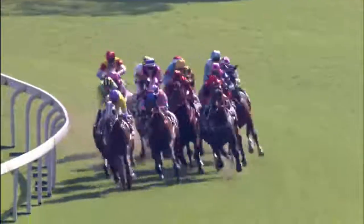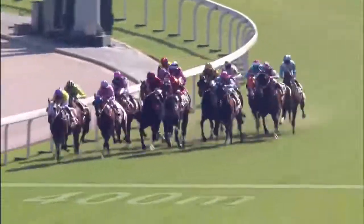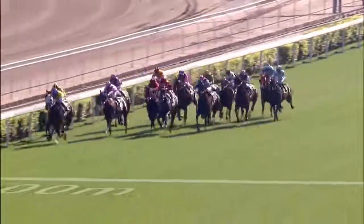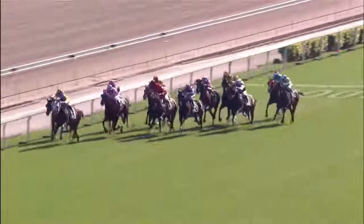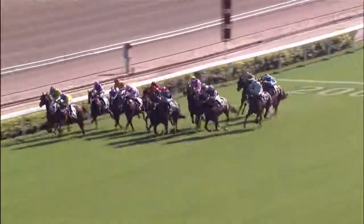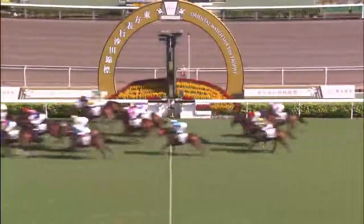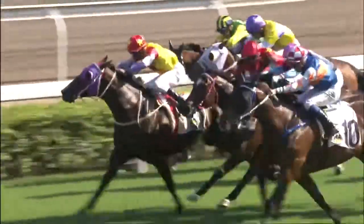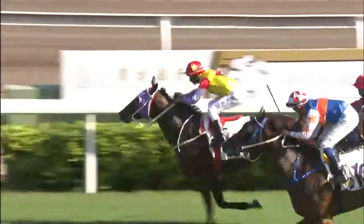Now, it looked like that tough run was going to take its toll and he was going to drop out. But look what happens with Cordyceps when a couple of horses come up beside him. He almost looks like he's waiting for company there, and when Bellagio comes up to his outside, he kicks on to race that horse, and then we'll see him much later in the race, right near the winning post. He's still floating around in the open air until Happy Sebring goes up on his inside and Absolute Cool down the outside, and then he picks up again and chases them and gets into third. Now, for a horse that looked like he was going to drop out, that was a pretty good effort, and I think that his concentration was wavering every time he was in the open.